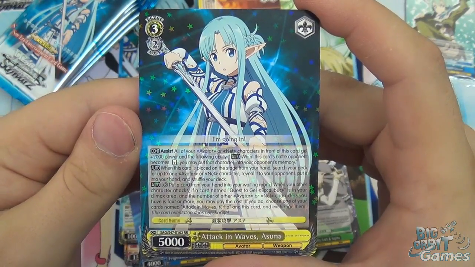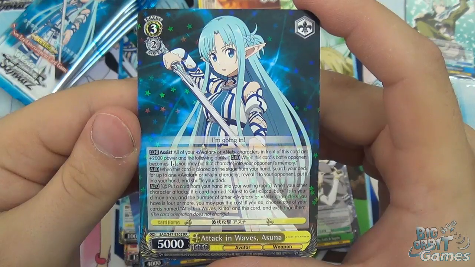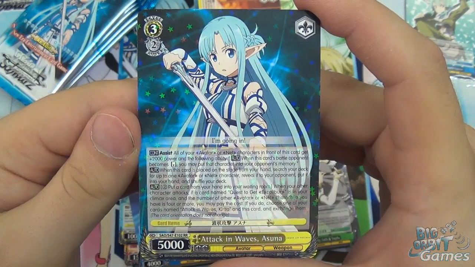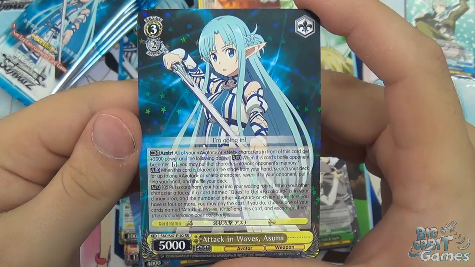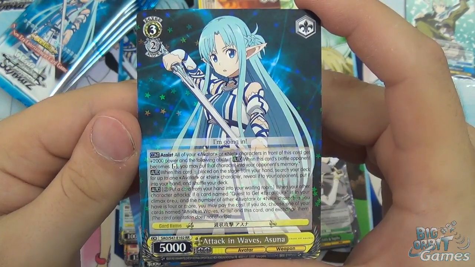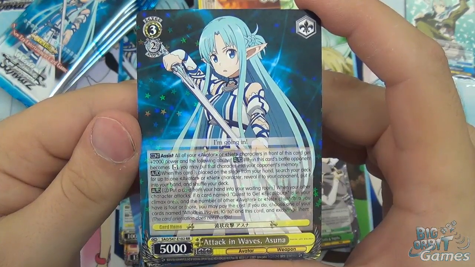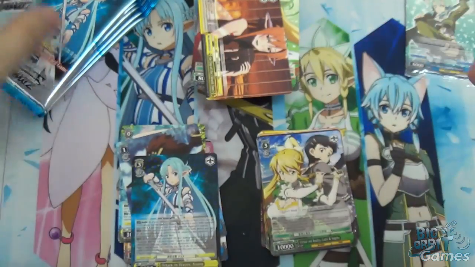So, auto. Pay 2 and put a card from your hand into your waiting room. When your other character attacks, if a card named Quest to get Excalibur is in your climax area and the number of avatar or net characters you have is 4 or more, you may pay the cost. If you do, choose one of your cards named Attacking Waves Kirito and this card and exchange them. Okay. So, that's pretty cool. So yeah, that's a disgustingly powerful card.